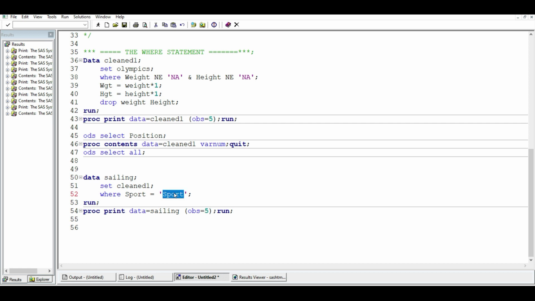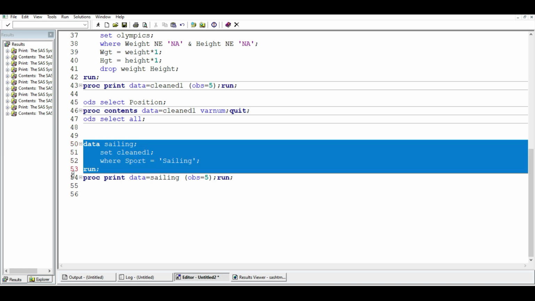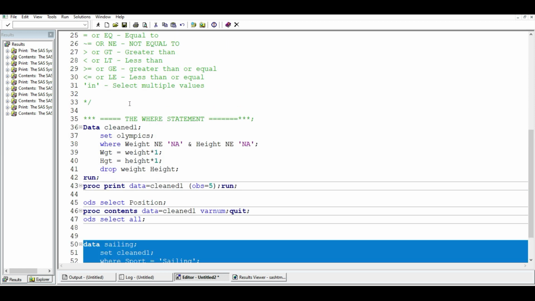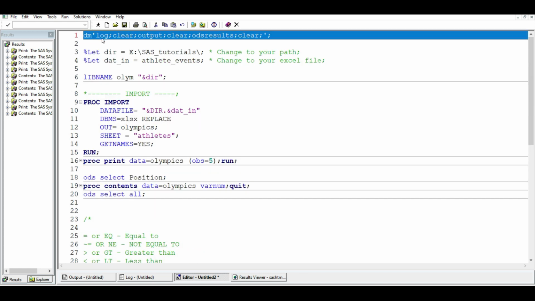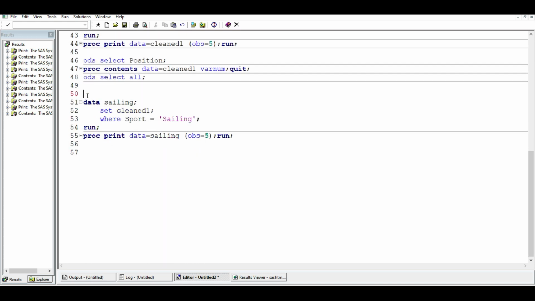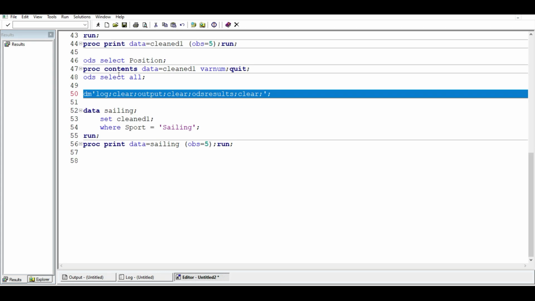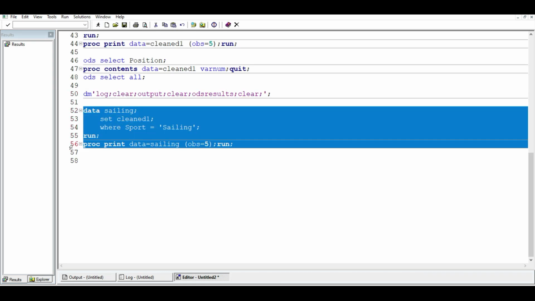I said sport equals sport, which is really not what I wanted to do. It's also valuable to clean up this space; I don't want too much stuff there. So now let's run our sailing.